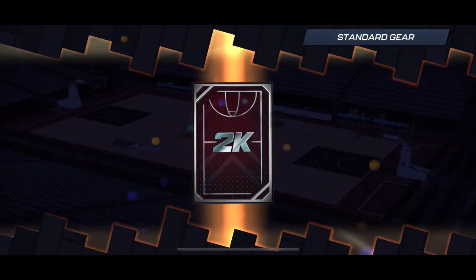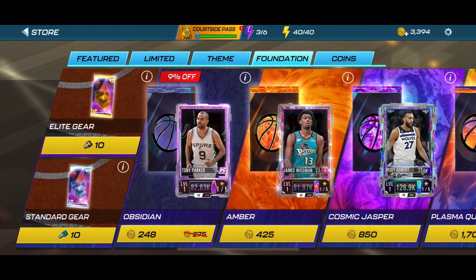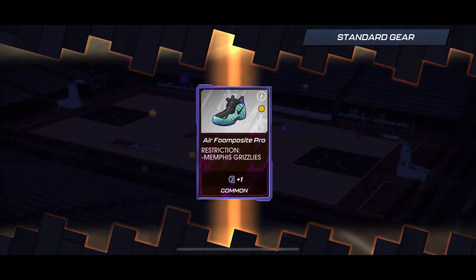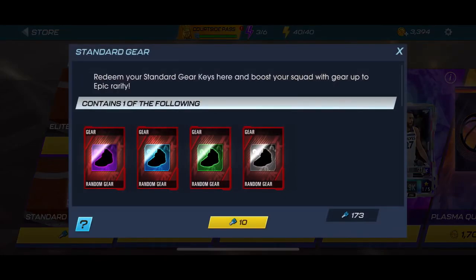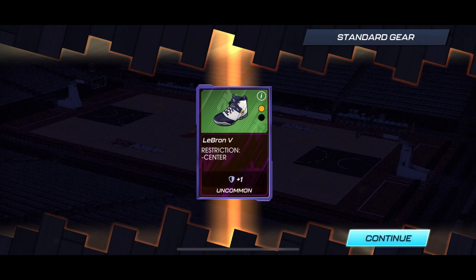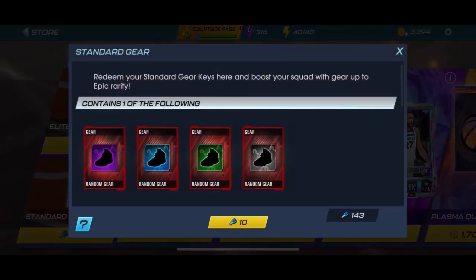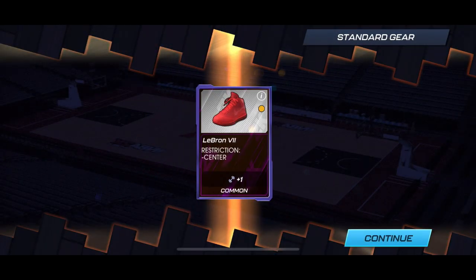Let's see what we got here. Okay, we're still getting commons. The most I expect is a couple uncommons, since we do have a lot of these gear keys to open. Okay, so we got one uncommon. But yeah, this is what I expect. Those commons right there, I expect those. Not really looking forward to getting anything else. So we're just going through this.